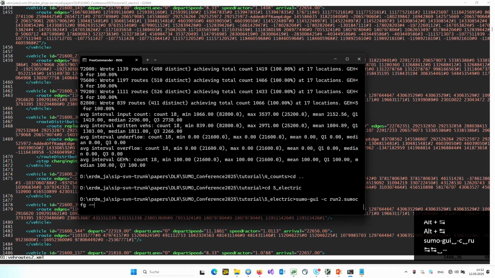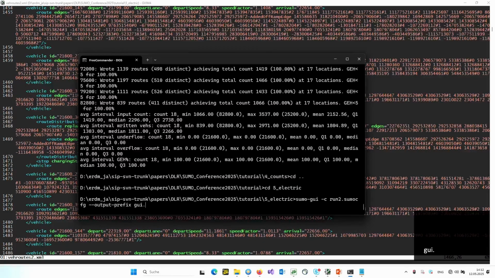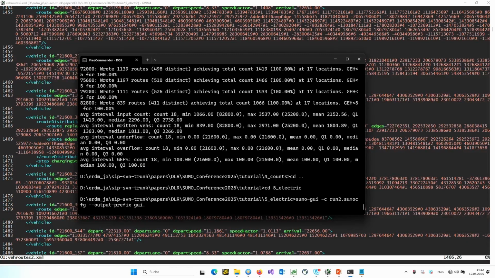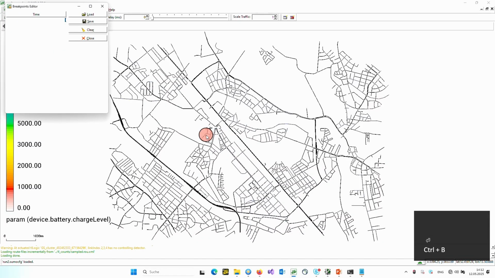And now I'm doing something that might be useful to you as well. I want to run the simulation again, but I don't want to mess up my output files. If I run it now, the simulation starts writing again and all the files are overwritten, but I'm setting an output prefix. This is just something that is prepended to all the written file names. So when I run the simulation now, the old files will be unchanged and I'm writing to different files. And let's jump.